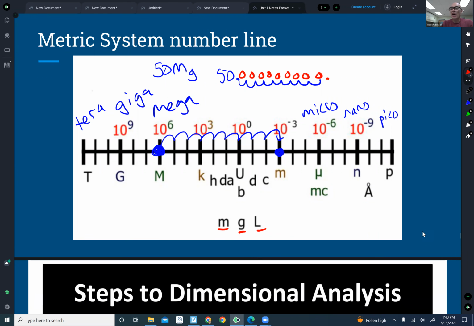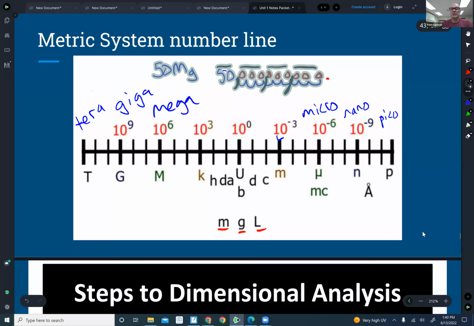You would then put commas in every 3, so that makes it easier for you to see. These are your hundreds, these are your thousands, these are your millions. This is 50 billion. So there are 50 billion milligrams in 50 megagrams. Now, if you go the other way, it works the exact same.